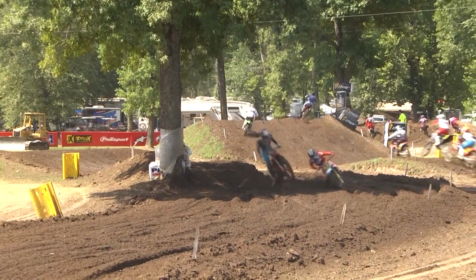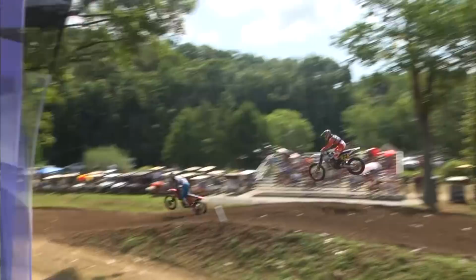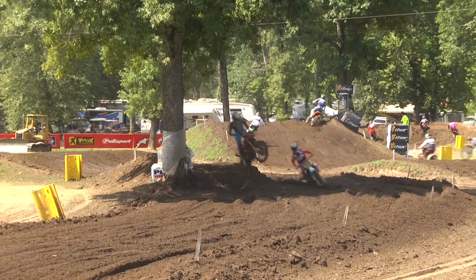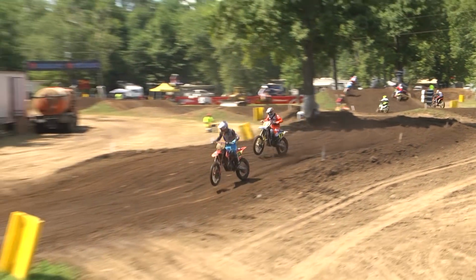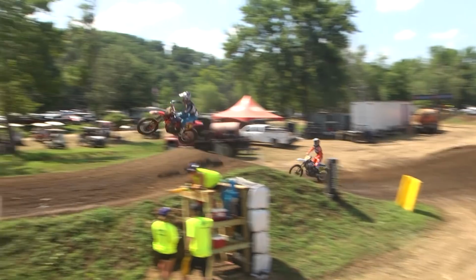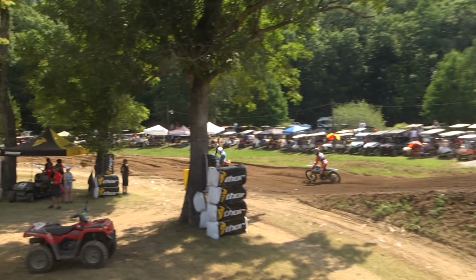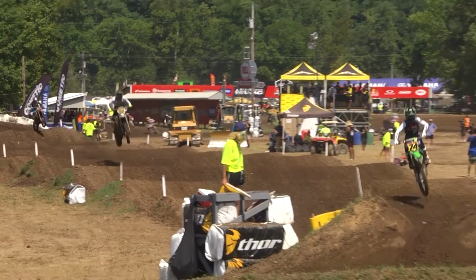Now another shot on the inside of this tree turn, jumping into the corner to make the pass. Well, he got some aggression, no doubt. He's going for it, no doubt, right here. Look at it. Comes up the inside. See him doing this in the first moto. Just going off that and jumping over all the ruts and letting the bike sweep out there, and then it sets him up on the inside on the tabletop. That was a solid move. Wanted to make the pass, made it happen, was not taking anything else for anything else to happen there. He's just going to make it happen.